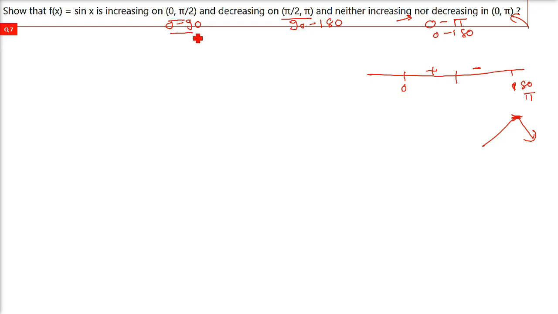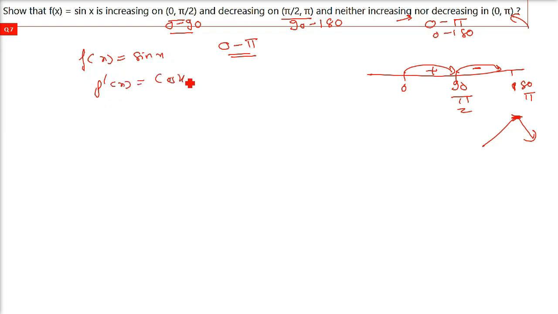Now this explanation which I gave, why it is increasing or why it is neither increasing nor decreasing, will come when we say it is strictly increasing in 0 to pi by 2 and strictly decreasing in pi by 2 to pi. That is, 0 to 180 degrees has two intervals, 0 to 90 degrees and 90 degrees to 180 degrees. Isn't it? Okay. So we will take one part at a time and show that it is increasing and decreasing. f x is equal to sin x, but first of all the differentiation has to be taken. Sin x gives cos x, and this f dash x has to be greater than 0 or less than 0. And cos x equal to 0 is the critical point.